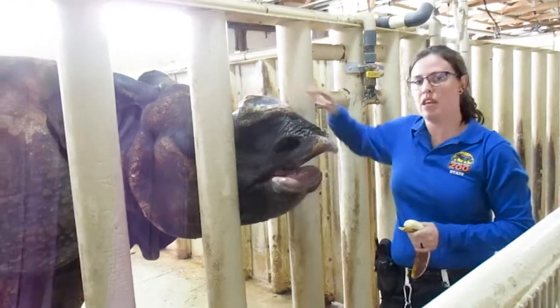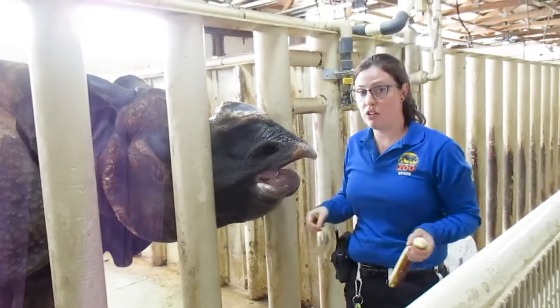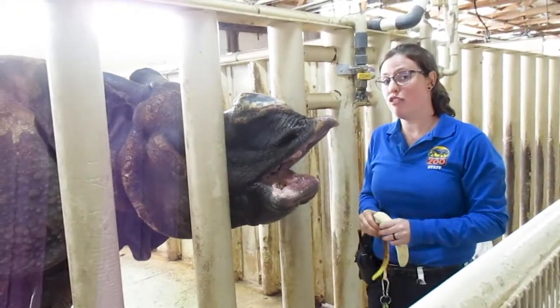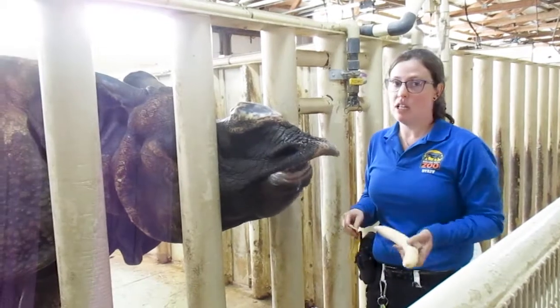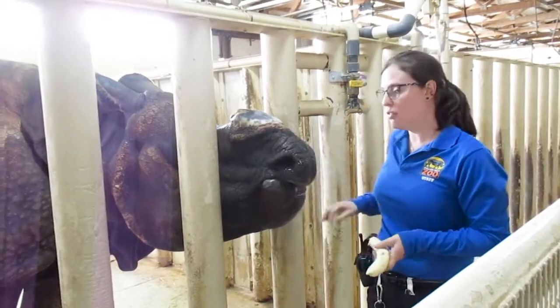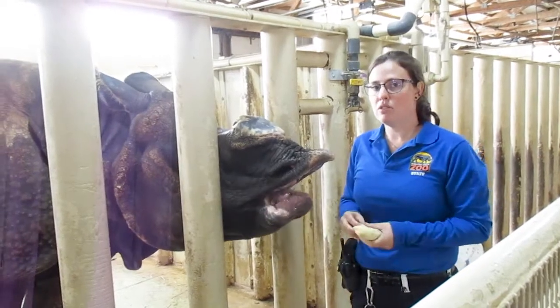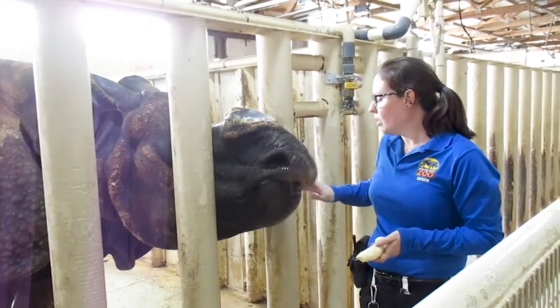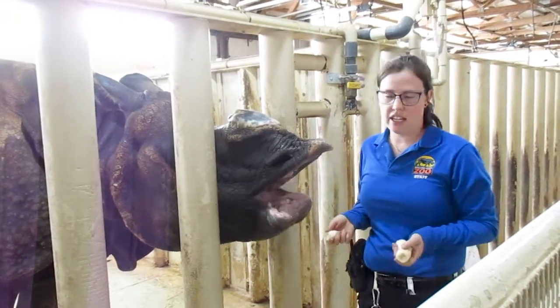So he has a flat horn. We often get asked if we trim or cut his horn — we do not. Rhinos actually self-maintain their horns, so that means they choose what length they want to have it at and they keep them that length. He used to have a little bit bigger horn, but when he was sparring with his brother he actually knocked it off and since then has just kept it short.